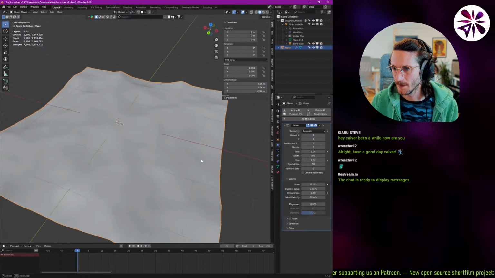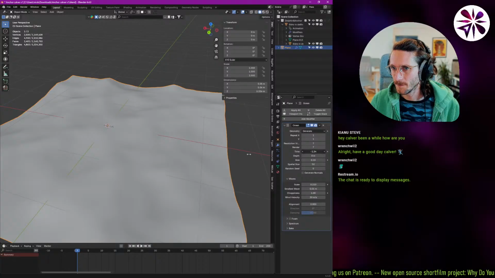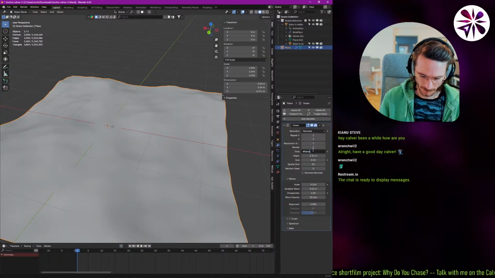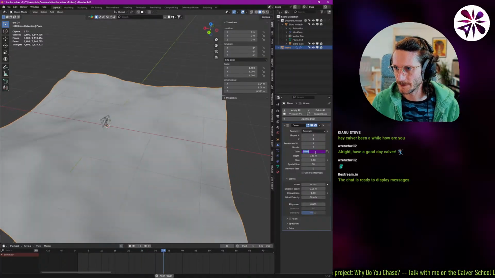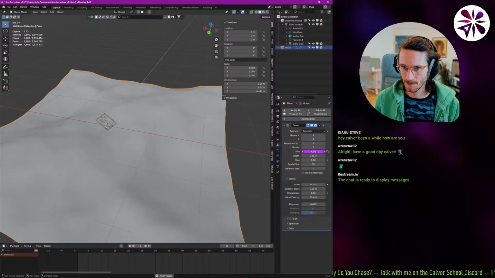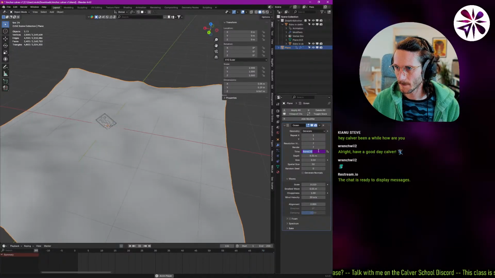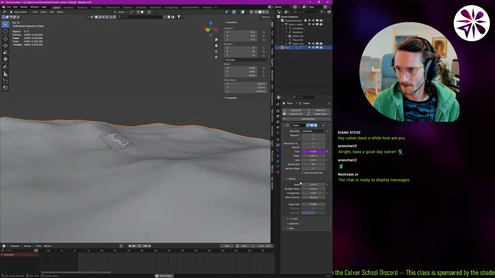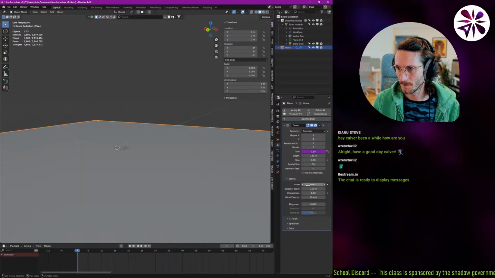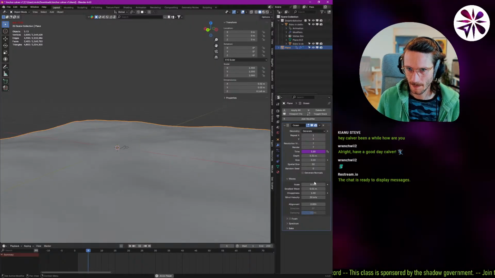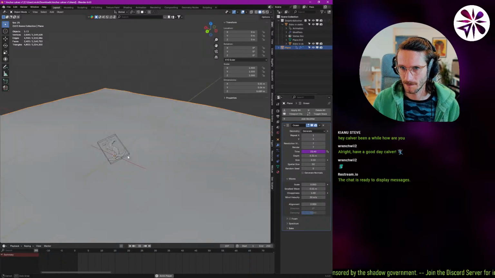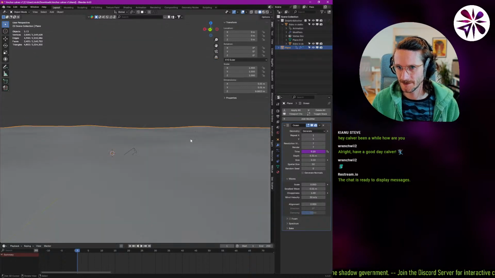Small waves. Also time. Frame. Oh, that's fast. Okay, so we have a little bit of a moving surface here.